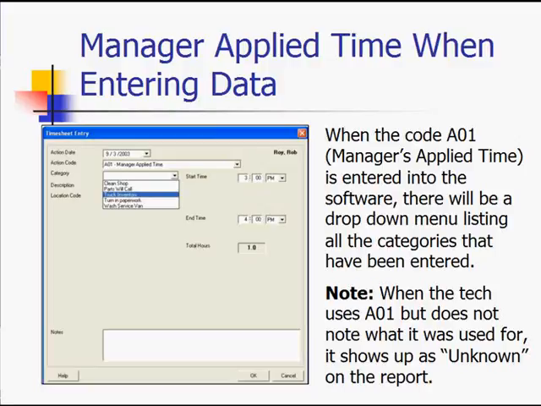So the technician will note on his timesheet whether he was washing the truck, whether he's picking up parts, what particular thing he was doing. If for some reason the technician writes down A01 but does not say what he was doing in that process, that defaults to what we call unknown. So if you're the manager and you're looking at a technician's manager applied time on a report, and he had some time he charged you but he didn't say what it was, it's going to show, hey, we had 45 minutes or 2 hours that I charged my manager, but I didn't tell him what I was doing. Well, if I'm the manager, I'm going to find out what's going on.